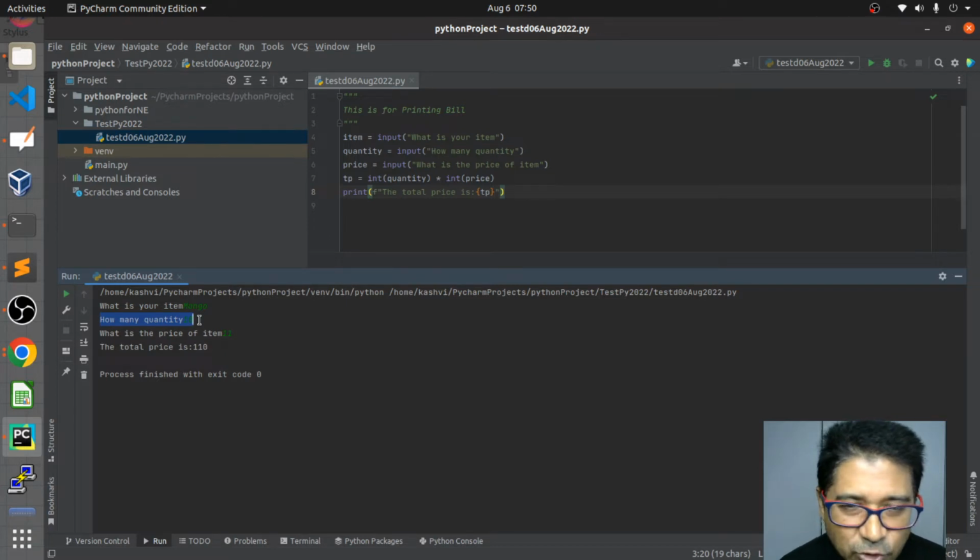Okay, so what's supposed to be changed? We have to integrate our f string function to use the item here. What is your item? Mango.